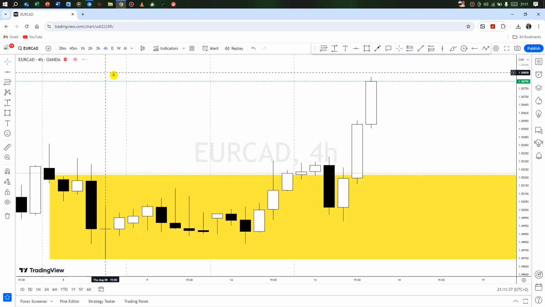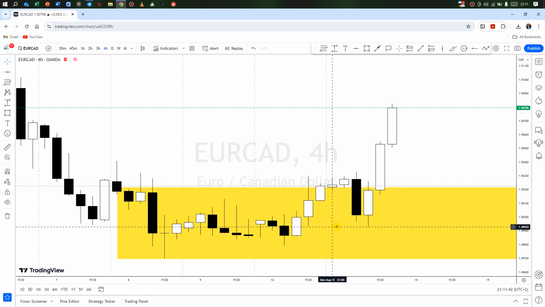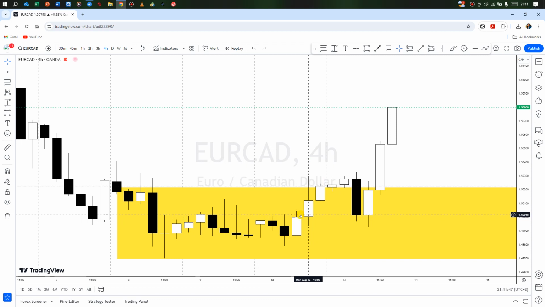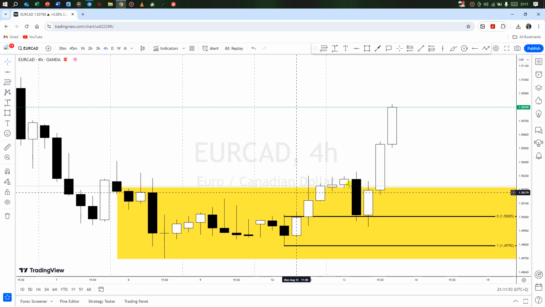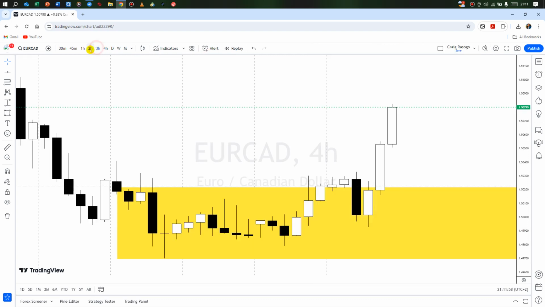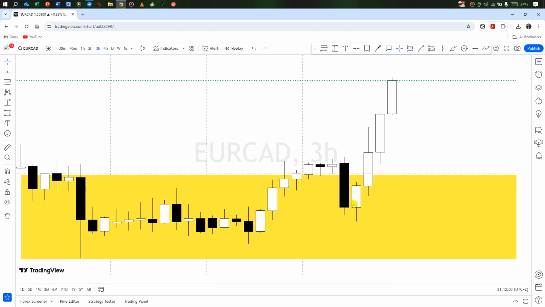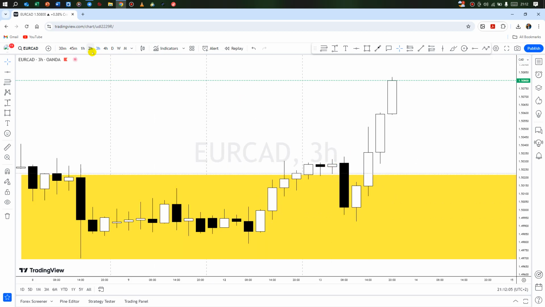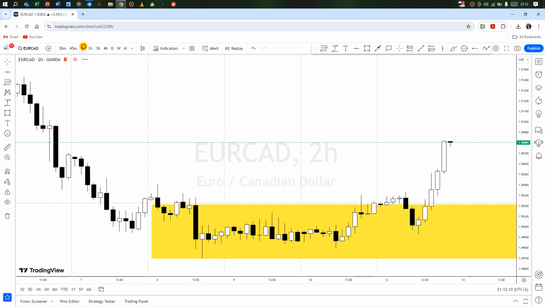So first you start on your 4-hour time frame, nothing on the 4-hour time frame. As you can see, this drop base rally is no longer fresh. So this one is no longer fresh. As you can see, the drop base rally is no longer fresh, so you cannot pick it. So let us keep refining. 3-hour time frame, still the same zone. As you can see, we have something on this area here. 2-hour time frame, nothing.